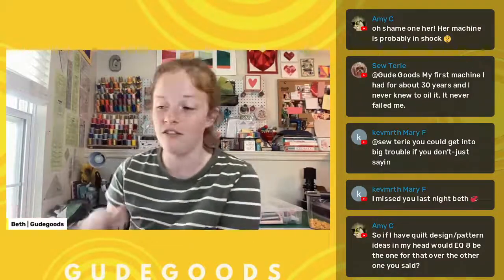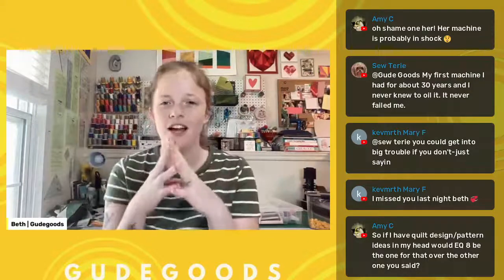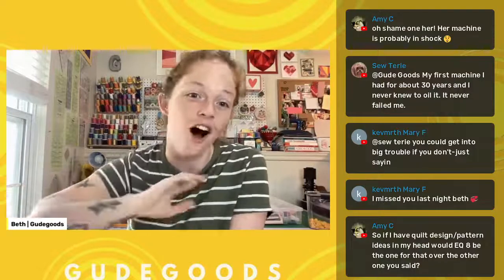And so she learned on, you know, a different machine maybe when she was learning how to sew that you have to connect the bobbin and the top thread together. And I was like, you don't have to do this on your machine. Yours is a Janome. It's from the 20th century. You don't need to do that. And so I was like, you know what? I'm going to do it this way. I'm going to show you. And if your machine blows up, you can have mine. Honest, you can have my machine if I messed it up.